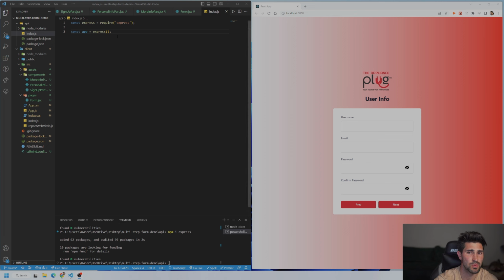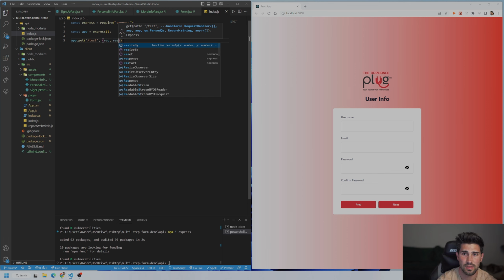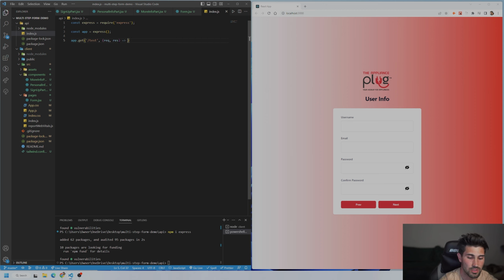So the next thing is we want to make sure our routes are set up, and we're going to do a quick test. We're going to do app.get, then parentheses, and go to /test. Then as parameters, we're going to set request and response into an arrow function.